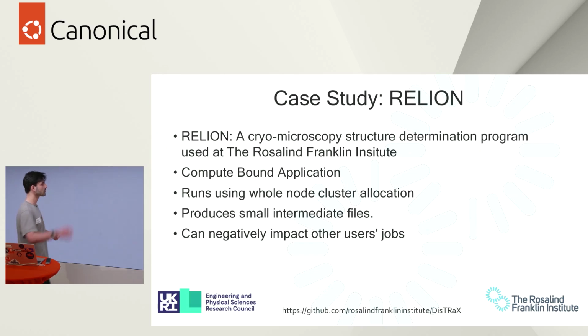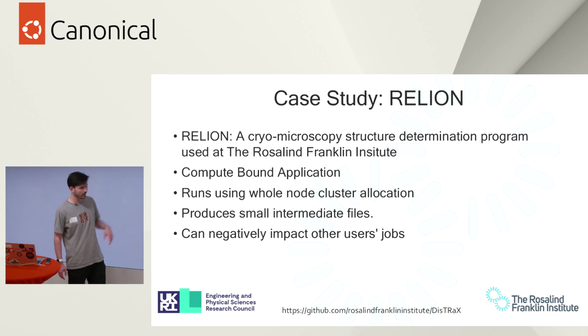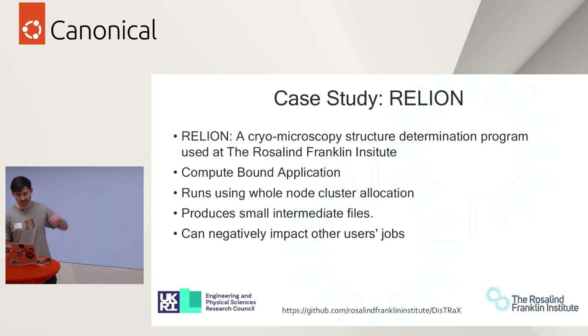So I'm now going to talk about a case study of an application we use at RFI, which is called Relion. Essentially, this is a cryo-electron microscopy technique for determining the structure of biological samples. I don't know loads about it. I'm not one of the scientists. Funnily enough, it's a compute-bound application. However, it produces an insane amount of small intermediate files.